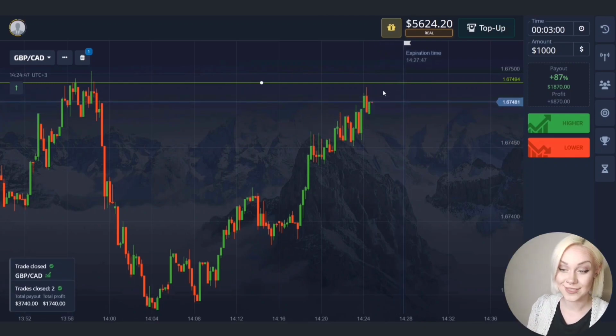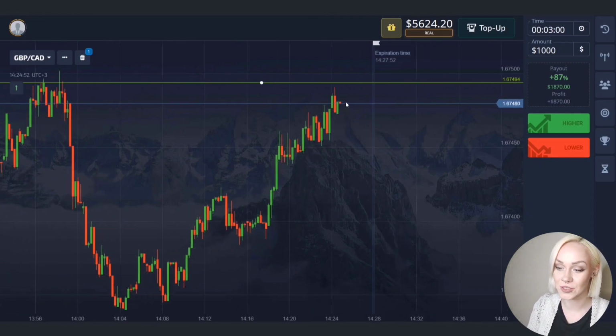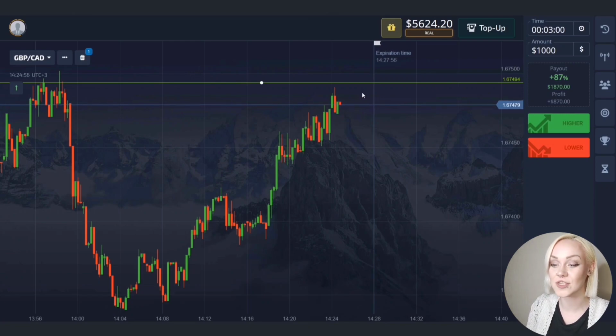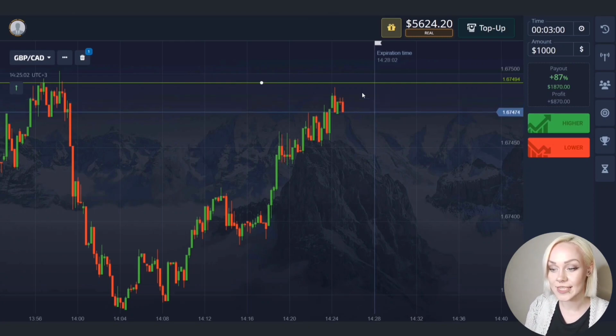Well, that went great. As you can see, the price still continued to move to the level. We managed to make money on the uptrend. 3 minutes was just enough for us. As you can see, the price was moving in a certain range. There were also pullbacks down, but at the same time, the general trend of the uptrend remained. This is why we managed to make a profit.